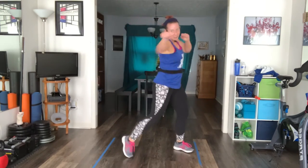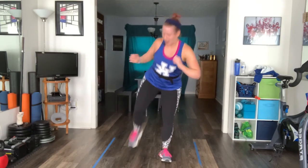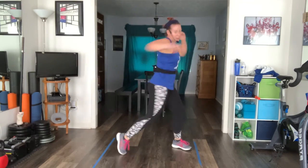Jab and hook. Double up. Again. Squat, back push kick. Look back behind you. Let's cut this in half. Jab and hook. Double upper. Squat, back push.